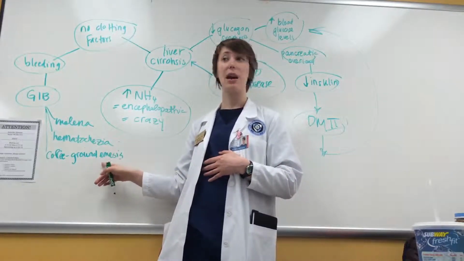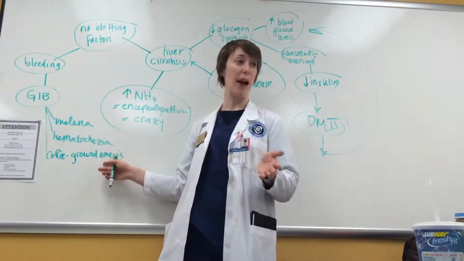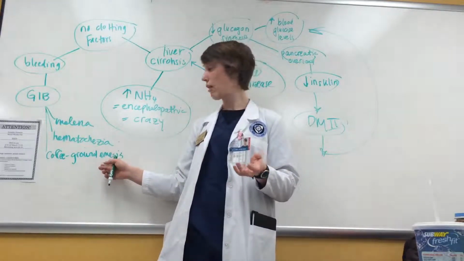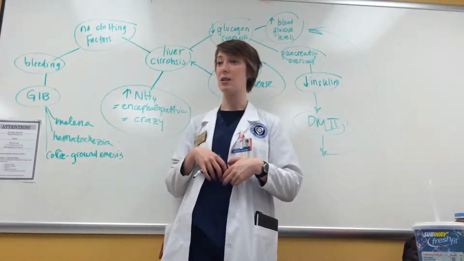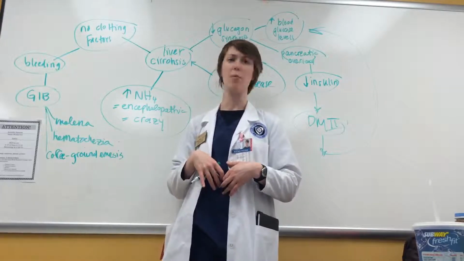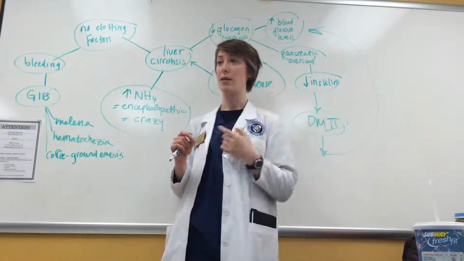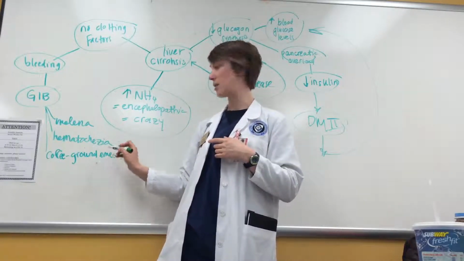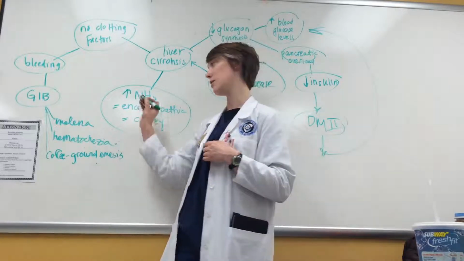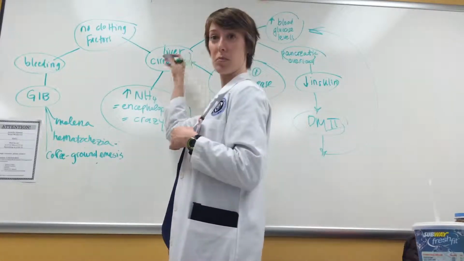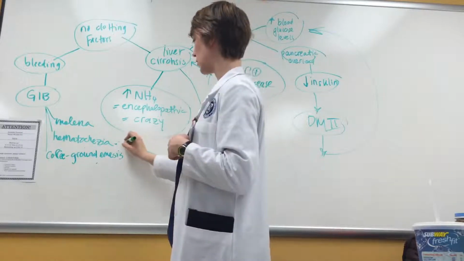Coffee ground emesis is blood that's been digested. When we digest blood, it tends to go black, right? So coffee ground emesis is digested blood. So this is blood that has maybe made it through the stomach and into the beginning of the small intestine. Then your body's like, wait a minute, no, and then it backs up and comes out. Okay? So this is a lower GI bleed. This is an upper GI bleed. Basically, hematochezia is almost always esophageal varices, which, by the way, comes from liver cirrhosis too. So we can get there with that too.